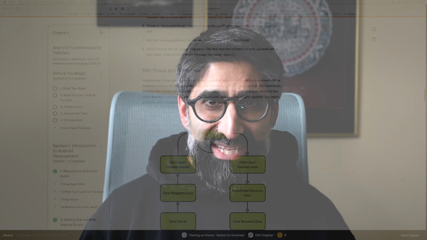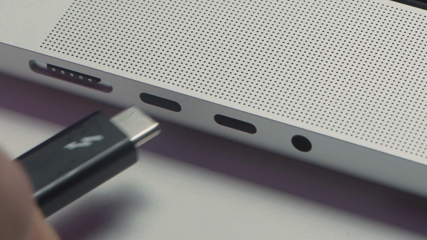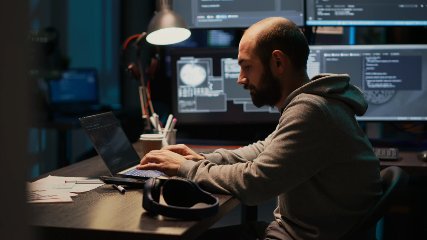What makes this book indispensable is its practical approach. You'll navigate through real-world projects, learning to address app development challenges effectively. My co-authors and I have infused the book with insights and practical advice, providing a deep understanding of not just how, but why things work in Android development.